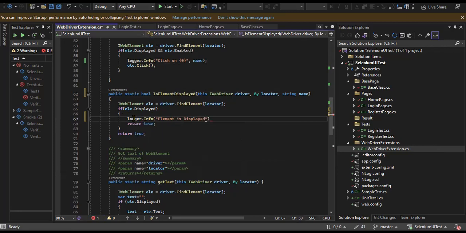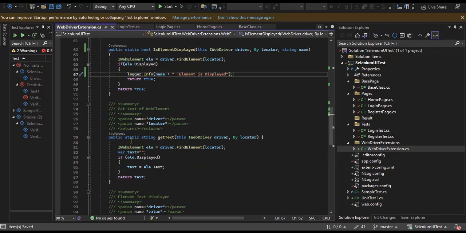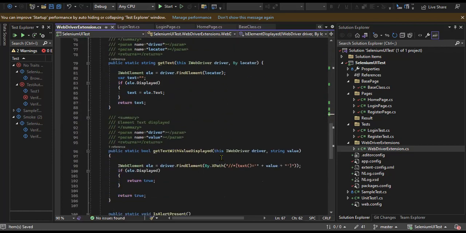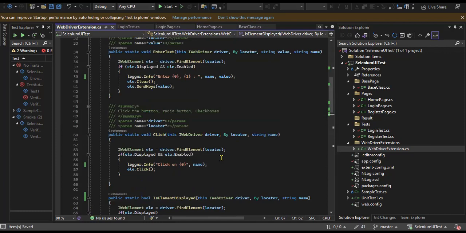But which element is displayed? So I'm going to add the name plus, just giving space here. Enough, right? We'll do the remaining part later, but let me finish this.